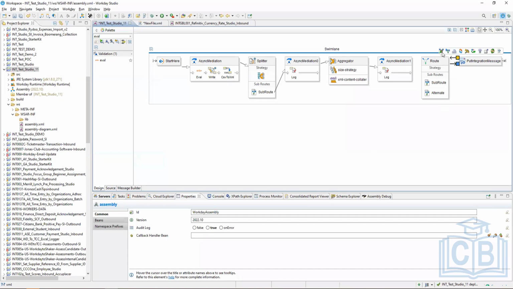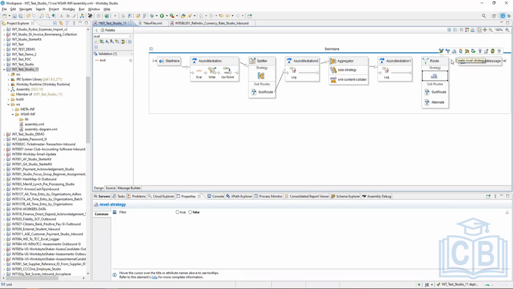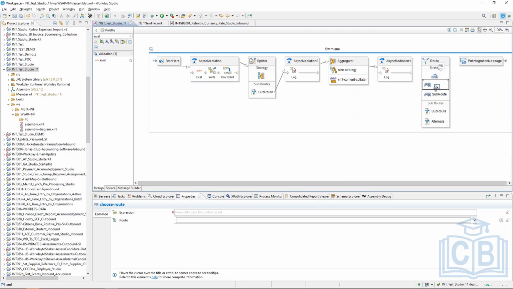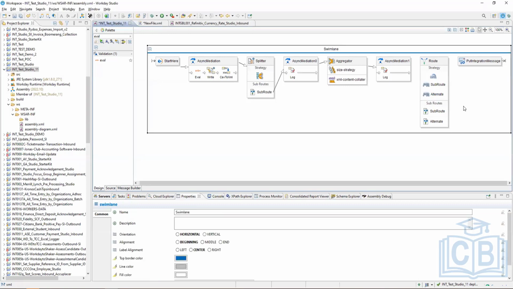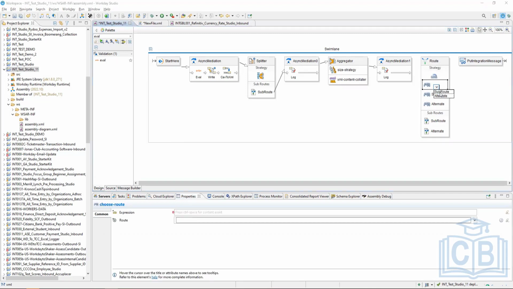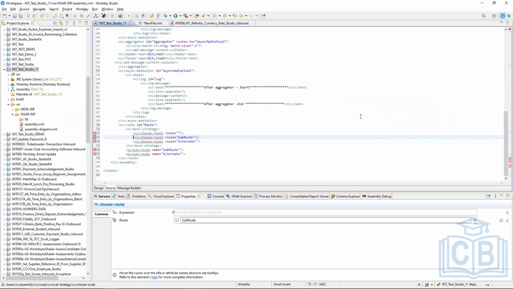How? You will come here and put the loop strategy. In the loop strategy, you can add two flows here. Add a sub route, and this one will be alternate. You can have multiple: just click here, add, and choose whatever name you want.